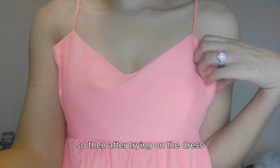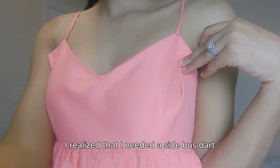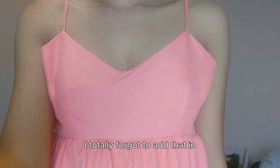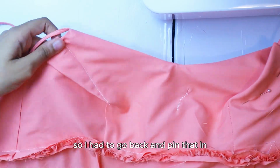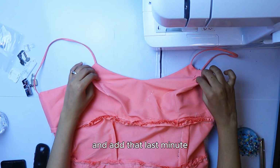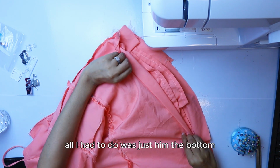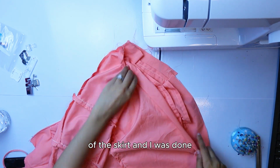So then after trying on the dress, I realized that I needed a side bust dart. I totally forgot to add that in, so I had to go back and pin that in and add that last minute. Once I was done with that, all I had to do was just hem the bottom of the skirt and I was done.